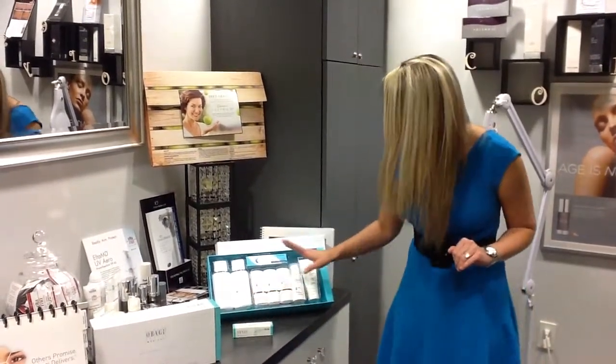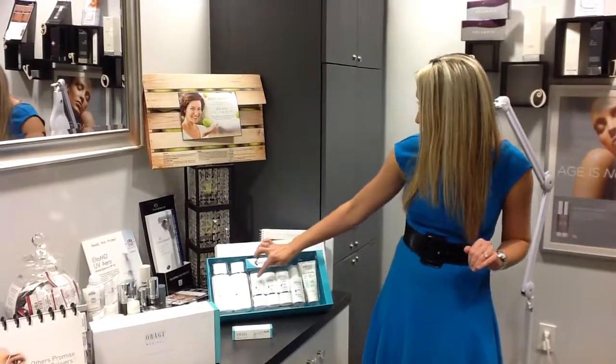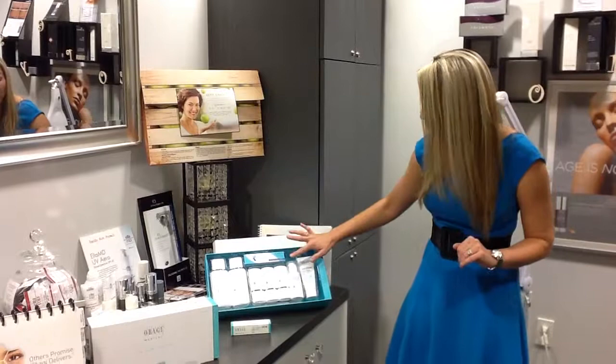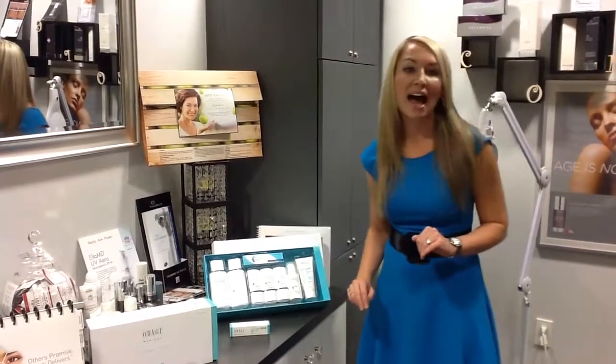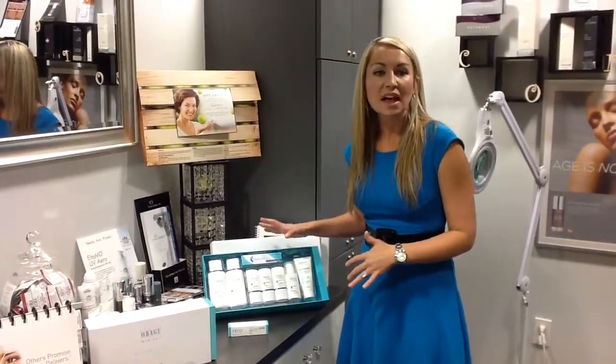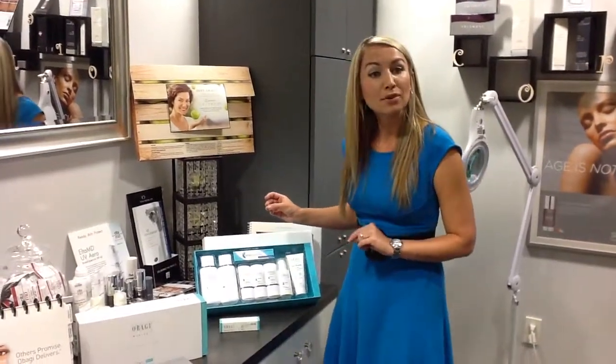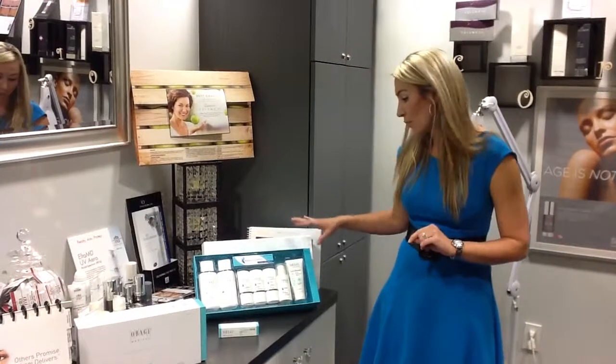The hydroquinone can be used morning and night. The Retin-A is just used at night. And then we have number six, which is the Hydrate. That is going to be new to this line — it's our moisturizer that you use in the day. It's a great primer for your skin, to be placed right before we put our sunshield, which is our broad-spectrum SPF 50.